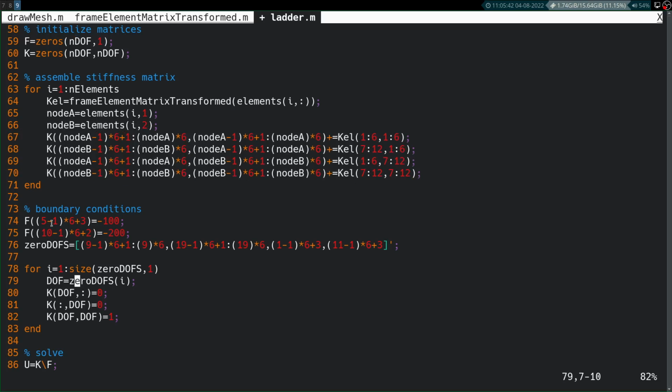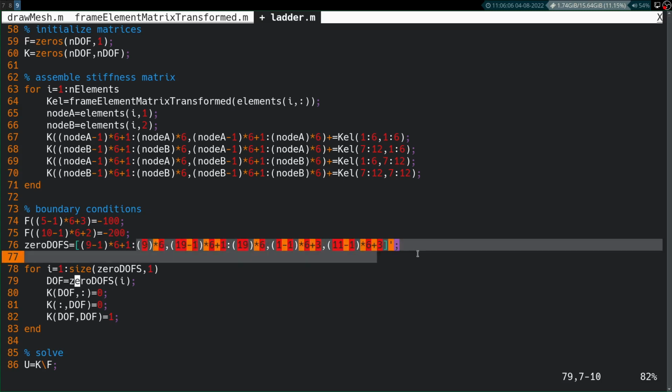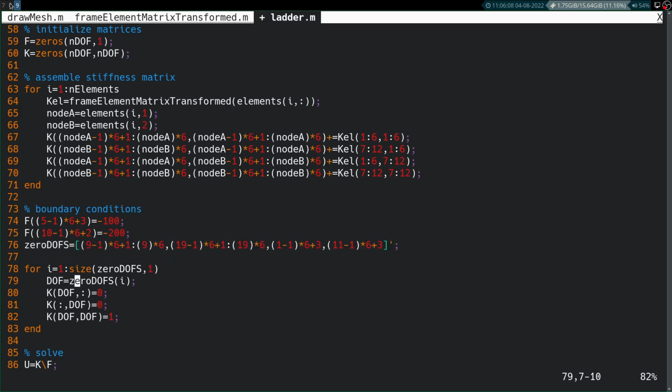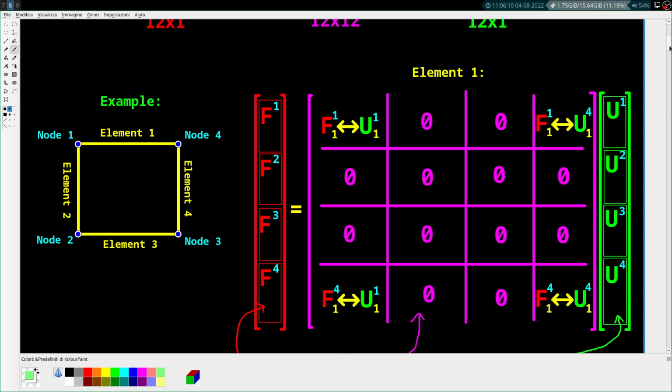we have the boundary conditions. So here I'm applying this at the proper degree of freedom. Don't worry about this math, you can figure it out yourself. This just means that we're applying a negative 100 pounds in the proper row of the F matrix, and we're applying 200 pounds negative in the proper row of the F vector here, for this is the guy standing. And then here we're applying all the 0 degrees of freedom. So these are all the degrees of freedom. Don't worry about what all these things mean. It just means that this is a list of all the degrees of freedom that we're fixing to be 0.